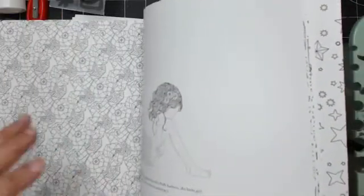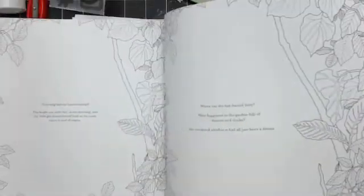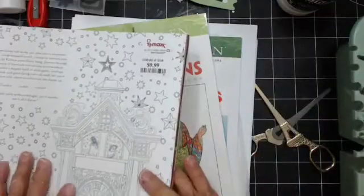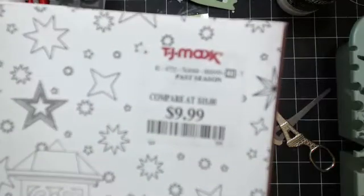But the postcards would be easy. If you look at some of the coloring books, they're starting to put some out that don't have as much background. So you just have to look for those. I thought it was a cute book. Either I'll keep it, maybe, and it wasn't too bad. It was $9.99, regularly $15.